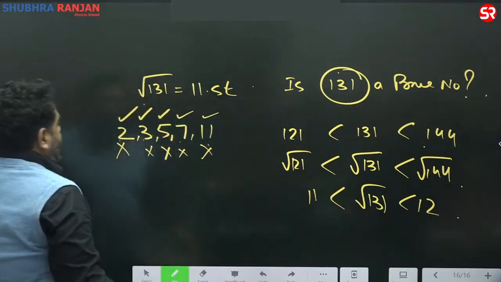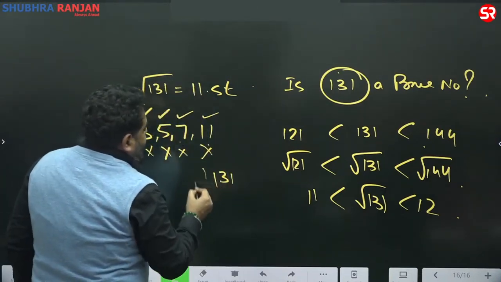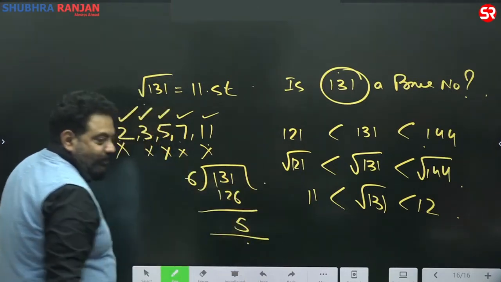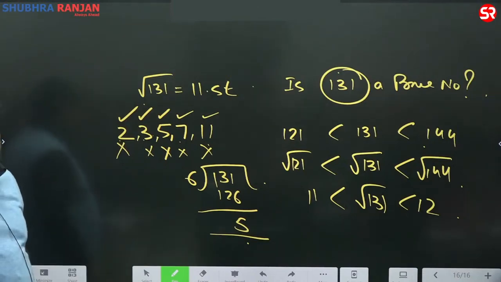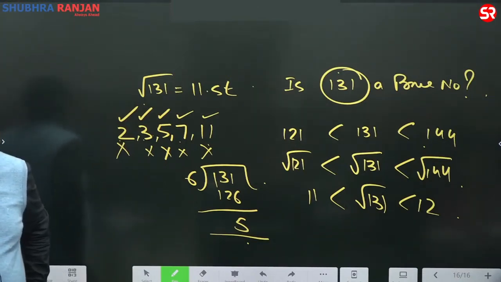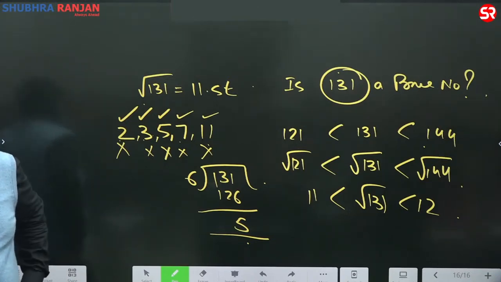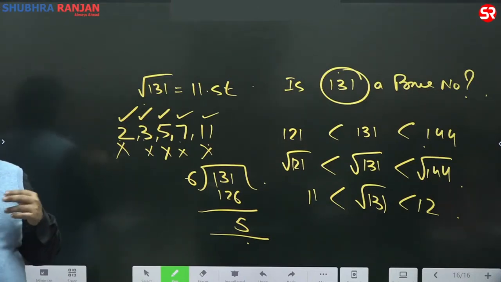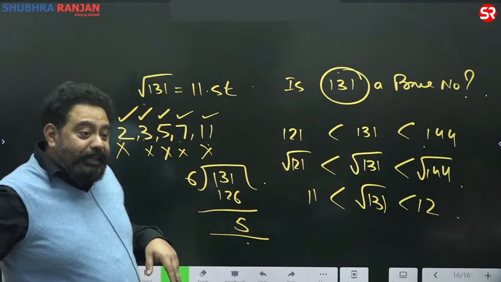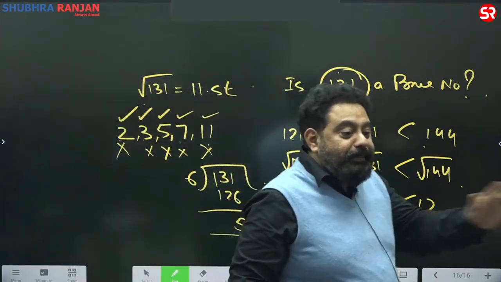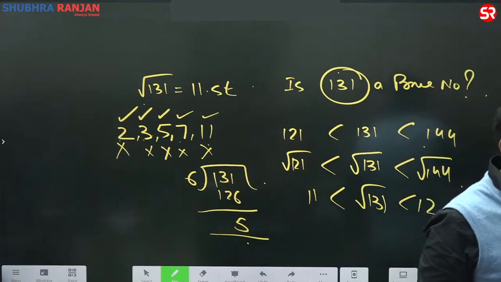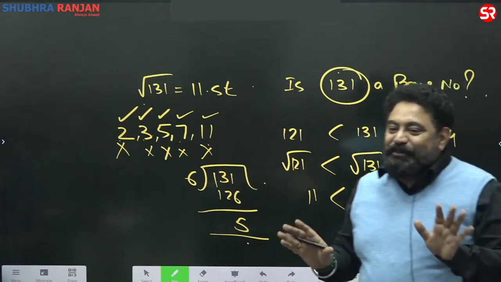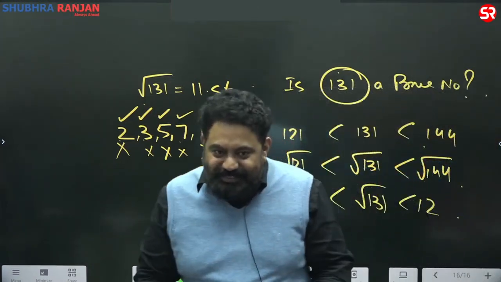Yes, you may have divided 131 by 6, and 126, the remainder is 5. Now, yes, that one test is always there, but it is not a full test. It may be a prime number. So dividing by 6, the beautiful thing is that if you get a remainder other than 1 and 5, it's not a prime. Then it's not a prime. Clear? Because there is a lot of haze about prime numbers, right? So I hope it is clear now. Guys, is it clear? Good.